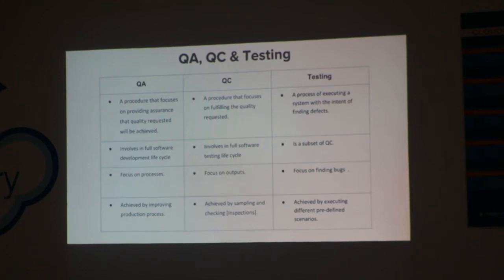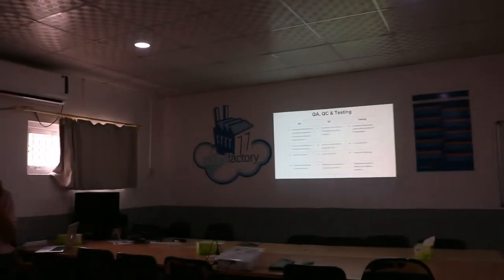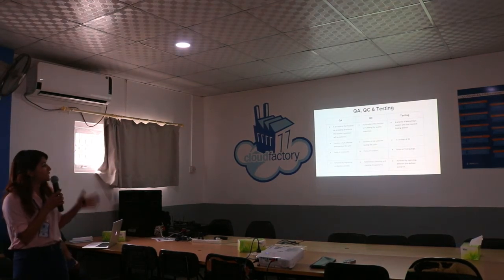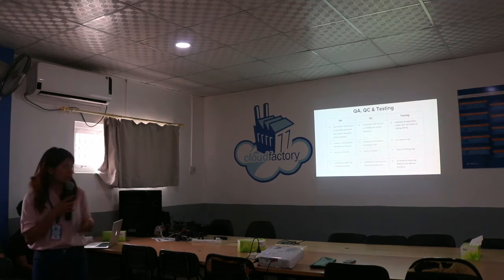Going through those points, quality assurance, as I already said, is a procedure-focused role, whereas quality control is about fulfilling the requests our users have. Similarly, testing can be defined as the process of executing scenarios that we already have. The main job of the tester is to find bugs in the system. Moving to the next point, quality assurance differs from quality controller in that it is included in the whole cycle of software development, whereas quality controller is involved in the software testing cycle. Testing falls under QC, quality control.